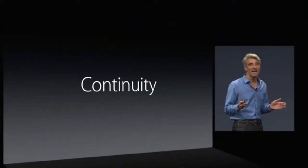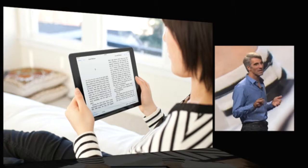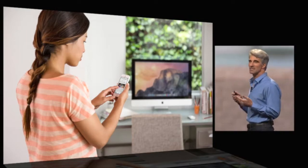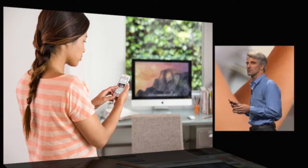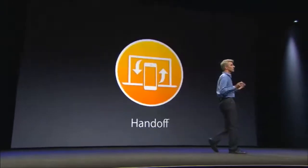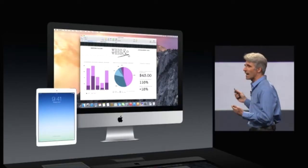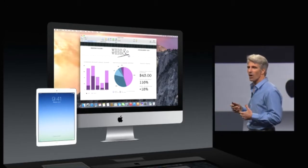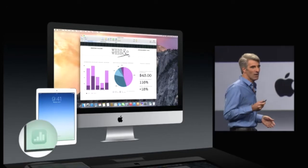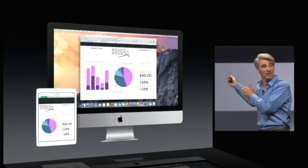It's called continuity. At Apple, we believe you should be able to use the right device for the moment — maybe your phone when you're on the go, your iPad when you want to kick back on the couch, or your Mac when you're trying to get some work done. But we also want the transitions between these moments to be absolutely as natural and seamless as possible. Our continuity features start with AirDrop, because now AirDrop works between iOS and the Mac. But we have something where we really take it to the next level — it's called Handoff. When you're working on your Mac, your devices around you in proximity are aware of each other and aware of what you're up to. If you want to pick up where you left off on your Mac on your iPad, your iPad is prompting you right in the lower left of the screen — just swipe up and you can pick up right where you were.